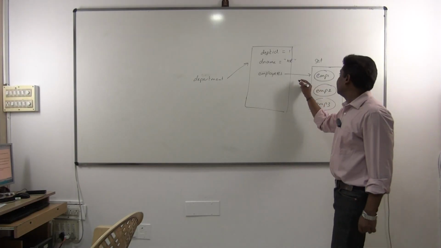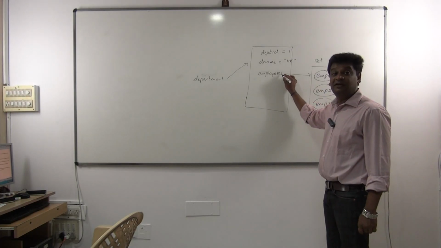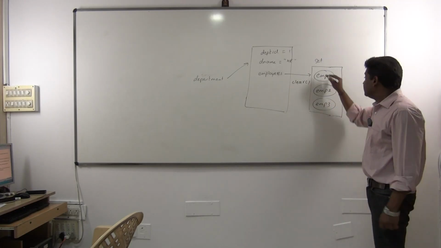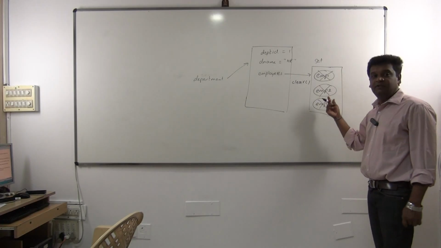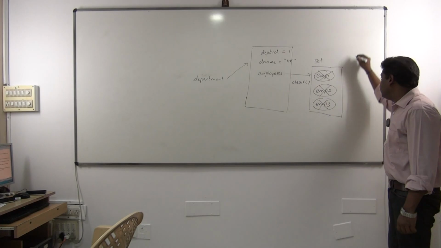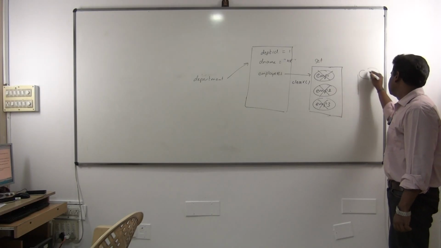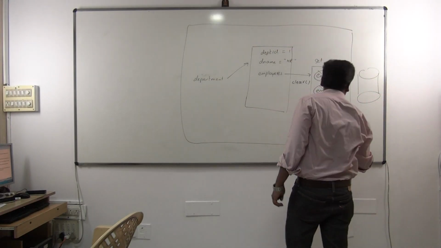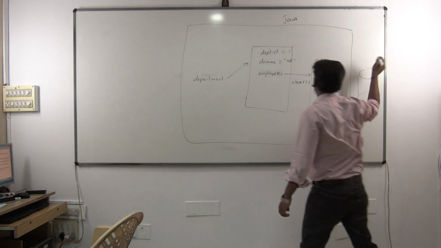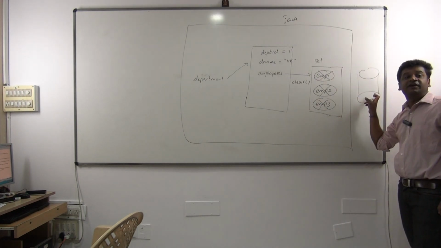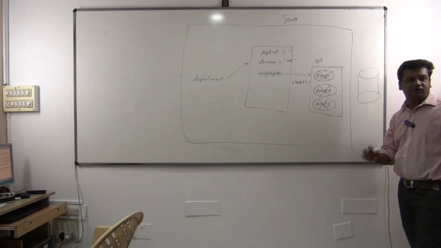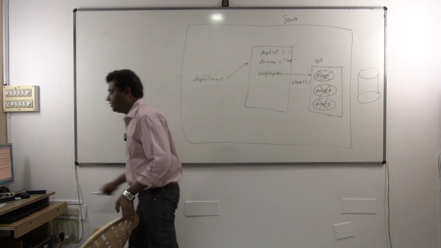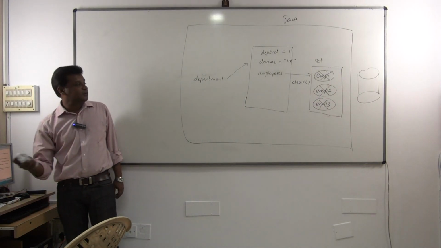Clear? So here what I'll do is I'm calling employees dot clear. Clear is a method in collection, so actually it is removing all the values in the set. But if you do so, in the database also, here this is Java. This is the Java program and this is the database. If I disassociate here, the values are deleted in the database also. That is what you mean by delete orphan. So this is how it works. This is one more important feature. Clear? So that's about delete orphan.